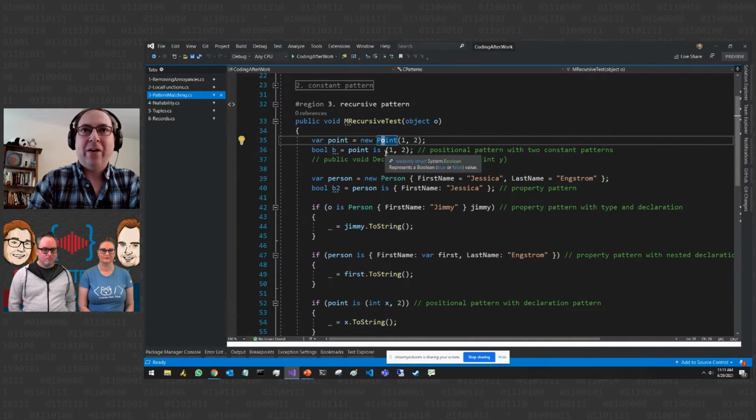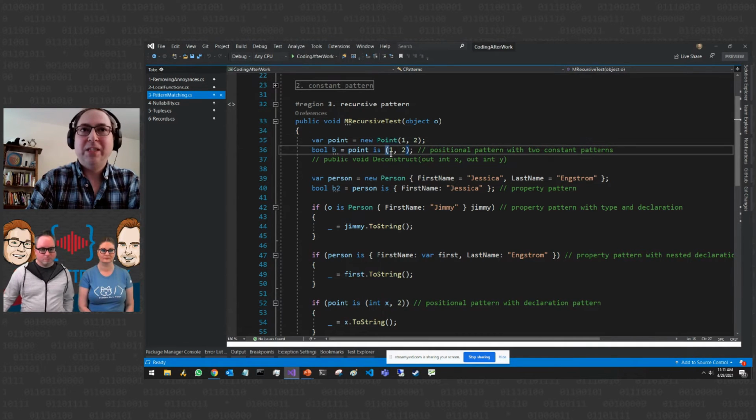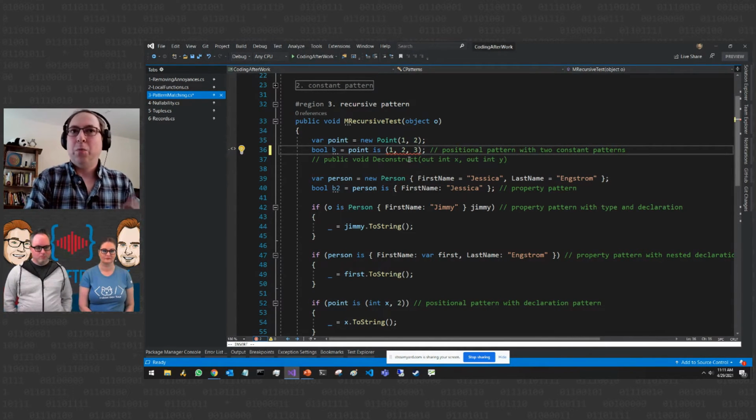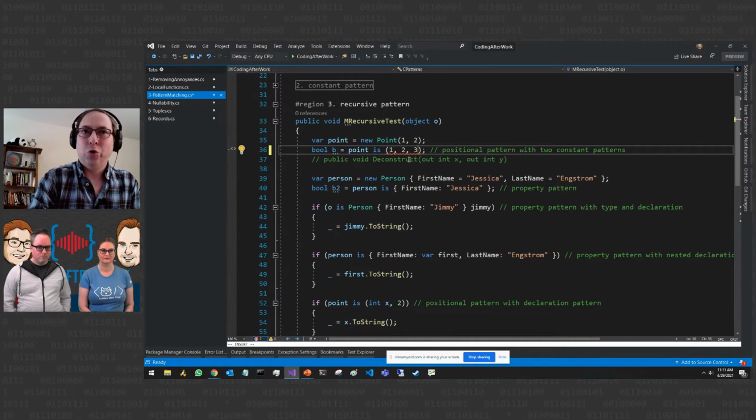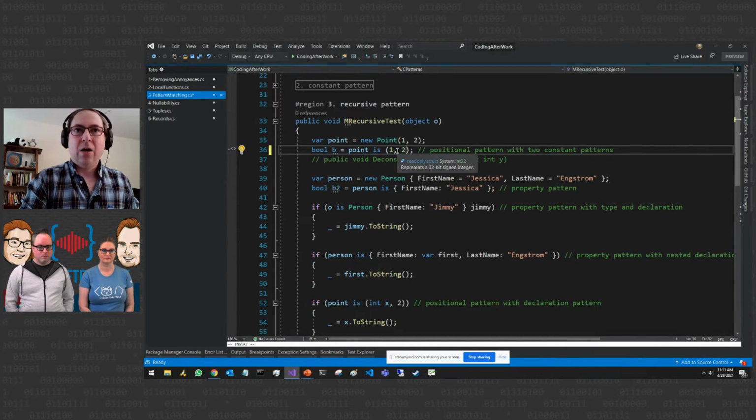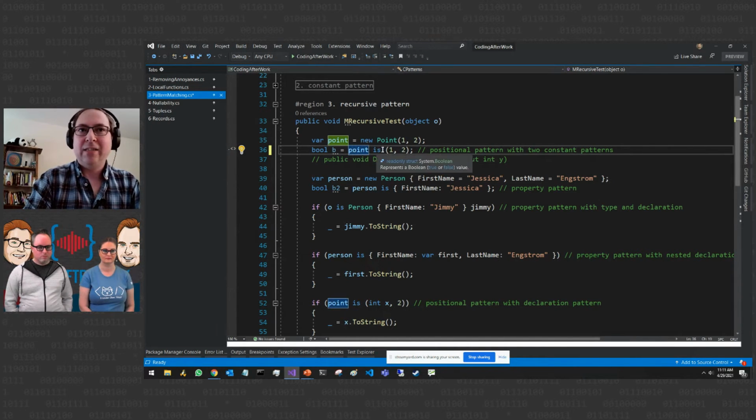And one of the patterns is the positional pattern. So it's positional because you basically write a list. You could have more commas and more elements, but this won't work because the point only has 2 elements in it. And now what we're doing is we're testing, does this point decompose into 2 parts?